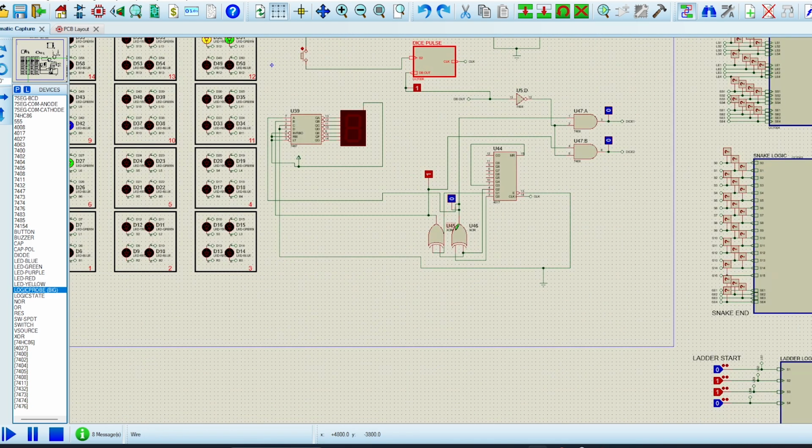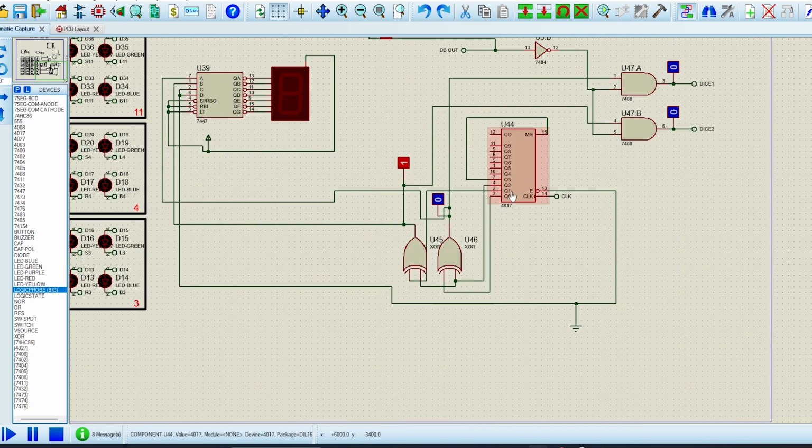Now, the way the dice module works is that from Q0 to Q2, it gives one high signal at a time, like one, then one, then one. So it's like a process. If we just connect these three outputs to the BCD 7 segment decoder, there's a problem, because the first thing that gives the high signal is Q0, which will be shown as 1. Then the second will show 2. But when it comes to 3, if Q2 gives a high signal and the other two remain low, then it becomes 4 instead of 3. So that's why we used XOR gates to determine the 3.